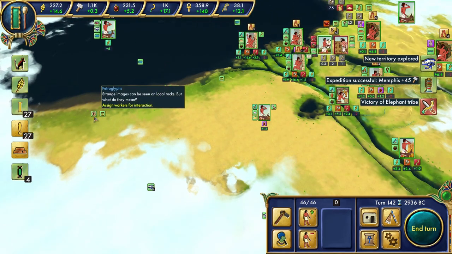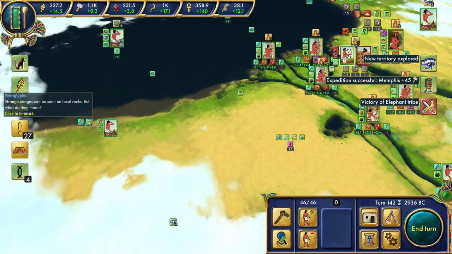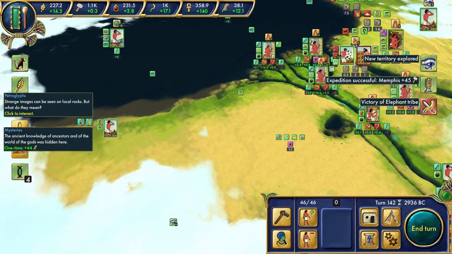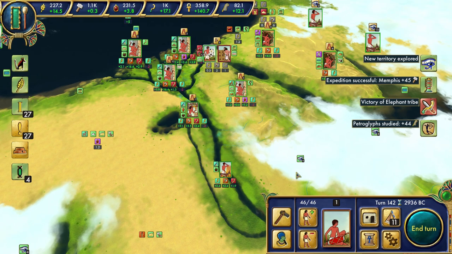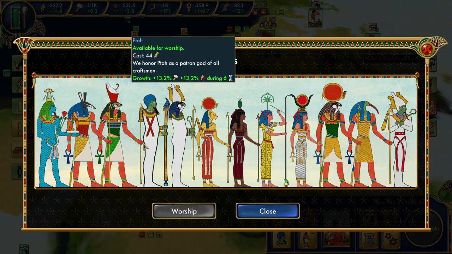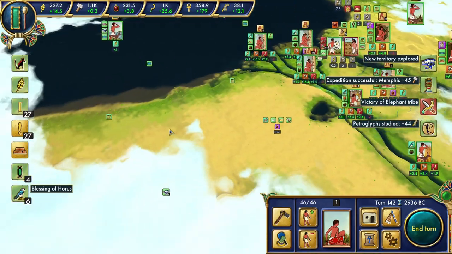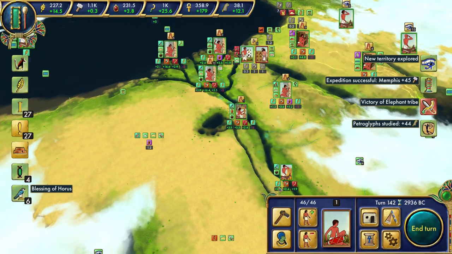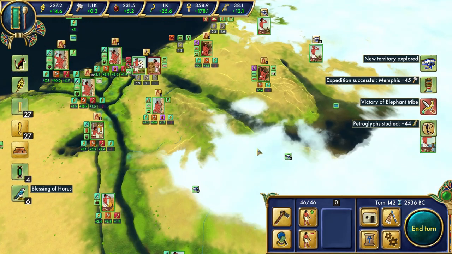What do we get over here? Petroglyphs. Which did what again? Give me a one-time favor or culture boost. Give me the favor, actually. God, we're always one turn off on this bulwark, man. Give me more army. Oh, that literally just gave it to me then. I was expecting it to be like a four-turn thing.